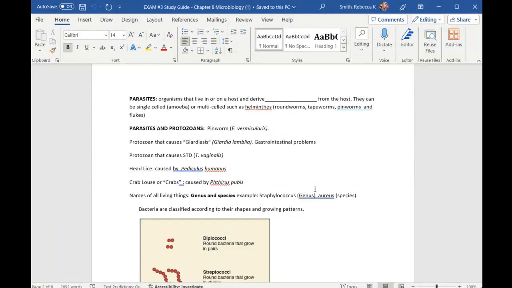Pinworm, this you have to know, is Enterobius vermicularis. Does anybody have a good way to memorize that pinworm is Enterobius vermicularis? That's a hard one to say. That's the one that causes an itchy bottom. The kids scratch with their fingernails and then go play with their toys, and then somebody else picks up the toy and puts their hands in their mouth. And that's how the whole life cycle begins of the pinworm at daycare.